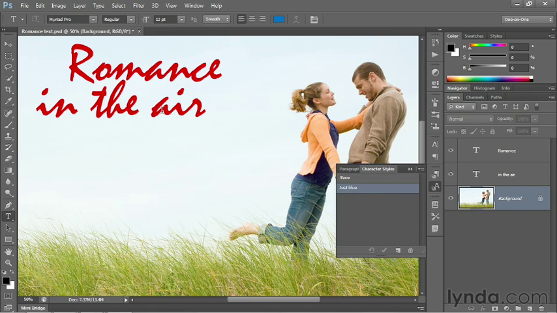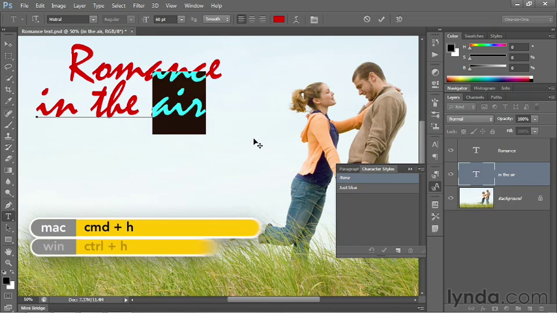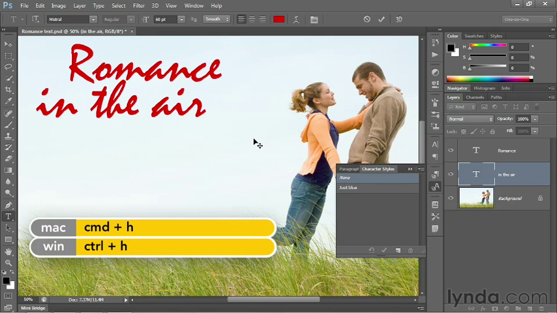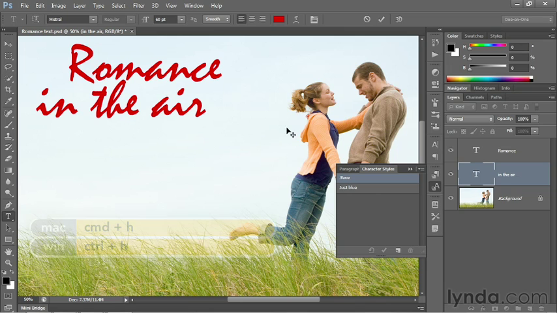So now I'm going to double-click on the word Air, and I'll press Control-H or Command-H on the Mac to hide that highlight so I can gauge whether the color works. Then I'll click on Just Blue, and sure enough, just that one word changes, and none of the other formatting changes along with it. All right, now I'll press the Enter key on the keypad in order to accept that change. All right, here's another way to work. I'm going to switch back to the Paragraph Styles panel.